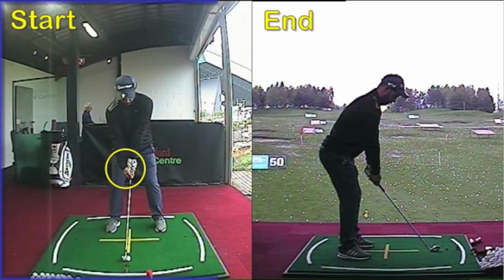Another thing here, ball position, just a little bit too far back, which I didn't have a clue about. Yeah, I thought it was normal. You pointed it out and I was like, oh right, I thought that's okay. And having good fundamentals is really key, as you saw, just even from changing the ball position and the grip and standing up a little bit more, straight away the strike was sweet. Really no fat shots, just clipping it off, brushing it off the turf every time.